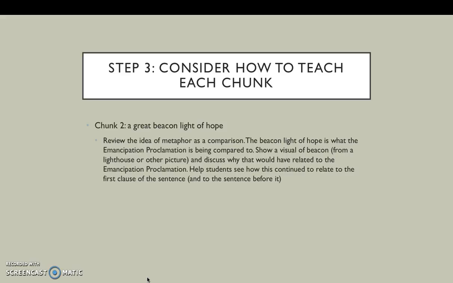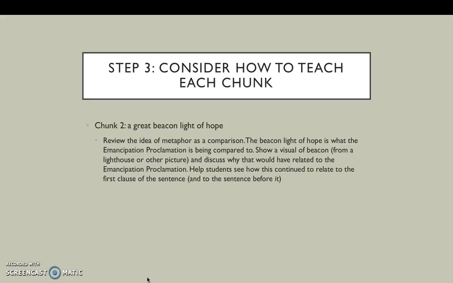This is really a metaphor. So if students hadn't explored that literary device in a while, this would be a great time to review the idea of a metaphor, focusing on that idea that it's a comparison. The beacon light of hope is what the Emancipation Proclamation is being compared to. Students really need to understand this to understand the complexity of what Martin Luther King is saying.